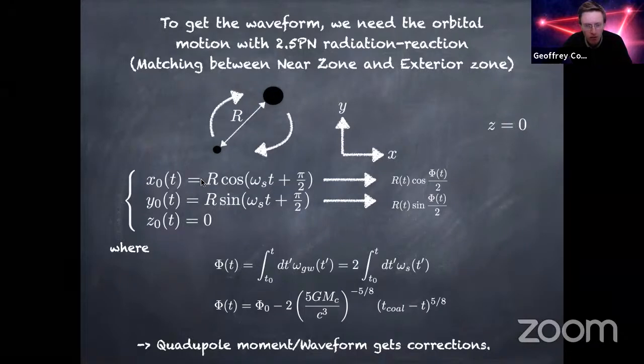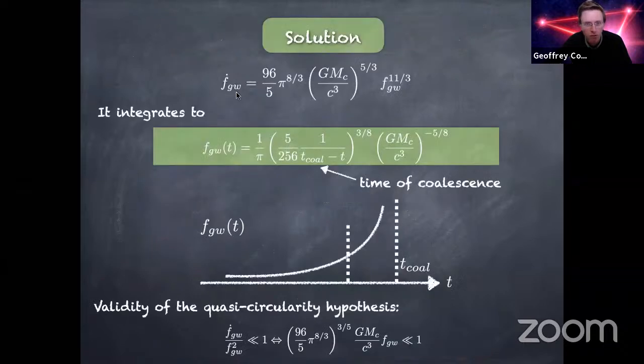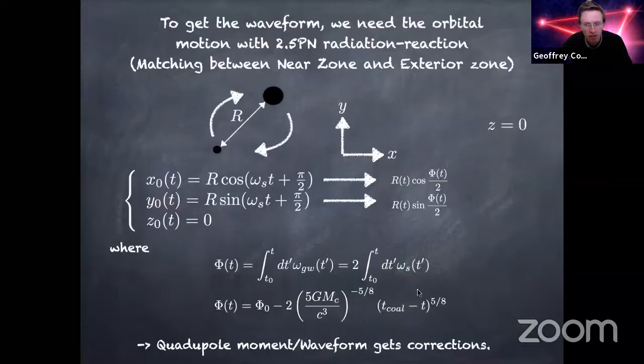So the prescription here to have a self-consistent description is now to look at this motion where the radius is the one that's evolving in time, that can be solved from this solution. You can also compute the radius evolving in time from Kepler's law. And there is a frequency, which is the integral of this frequency. So if you compute that integral, it's given by this.